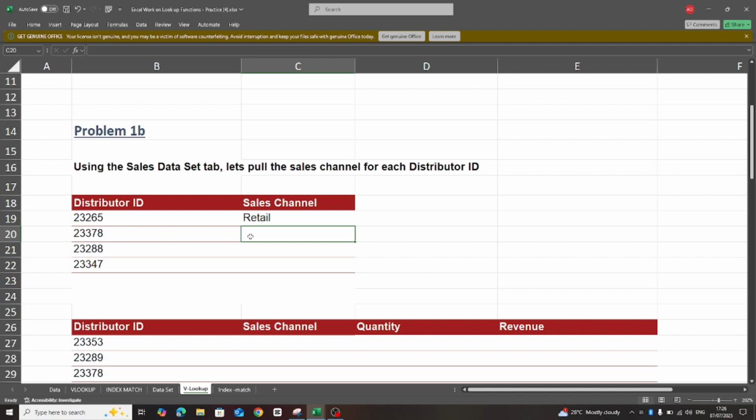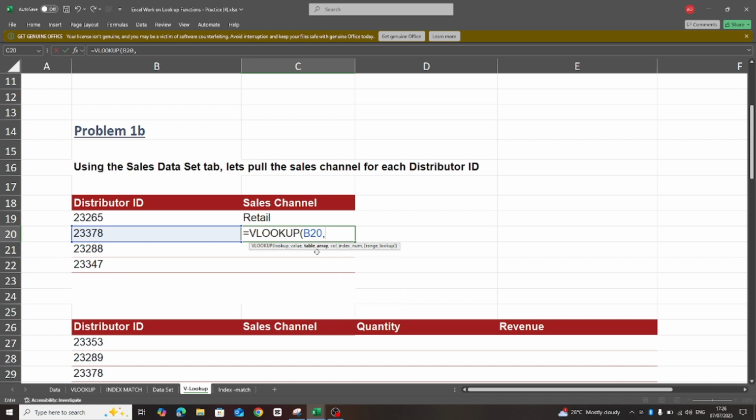So let's do the other way to calculate VLOOKUP. Equals to VLOOKUP, tab. This right here helps you to know what to do after each entry. So this is lookup value. What lookup value? You're looking for this ID. Now comma, enter your comma, you have to follow the guideline. What table array? The name of the table.